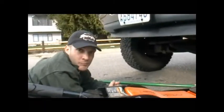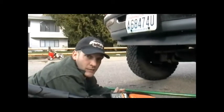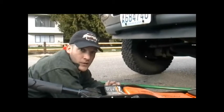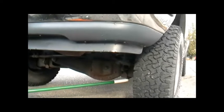Alright, first thing I'm going to point to is a couple of spots where we can put the jack that will jack up the truck. Now, we're changing the driver's side front tire right now. So if you go in here to the front tire, you probably want to put it underneath this cradle and catch this right here. Alright? So, this is what I meant by making sure it catches the cradle, that way it doesn't slip up your drive shaft. Ends up with a loud bang and probably some damage underneath your vehicle. Alright.